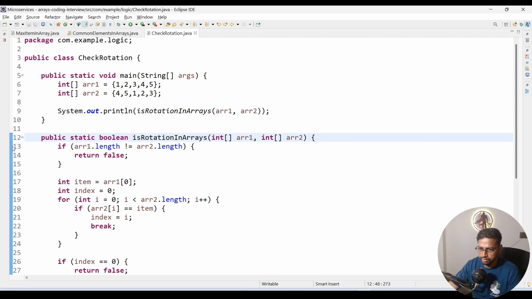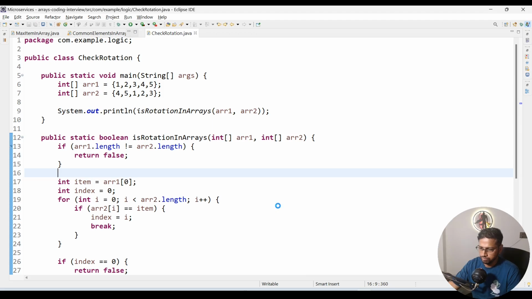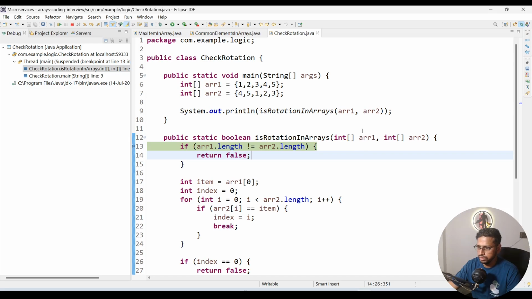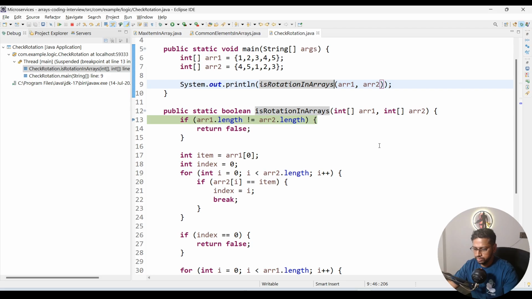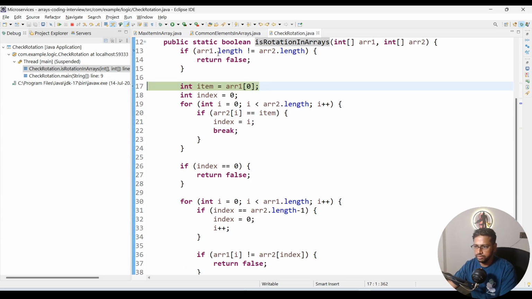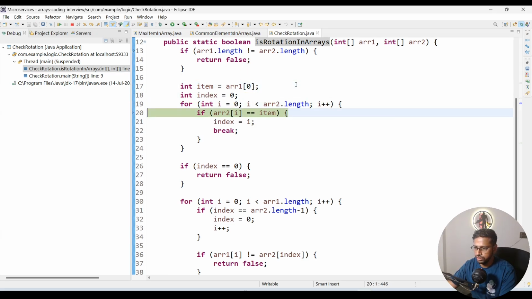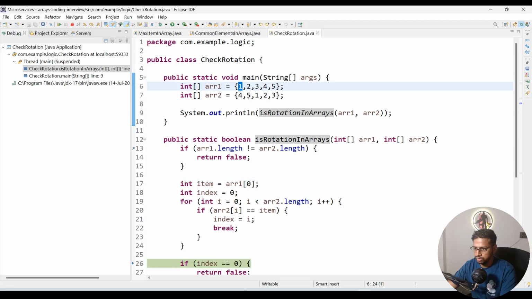So let's debug this. Alright, so we have array1: 1, 2, 3, 4, 5. The length is not different, so it doesn't return false. Item is 1. We need to first figure out what the index is. Index is 2. Let's check it out: 0, 1, 2. So it is good.